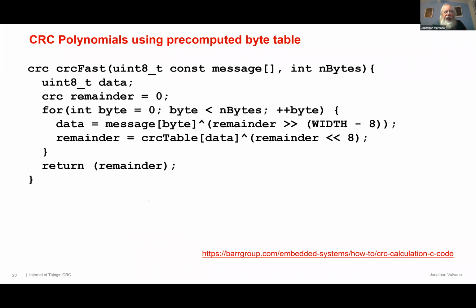And now we can go faster. Okay. So what it does is it takes a byte out of the message here and looks it up, and then shifts this part over because that's the previous byte, and then exclusive ORs it and gives you the remainder. So the idea here is just going to go faster by pre-populating.